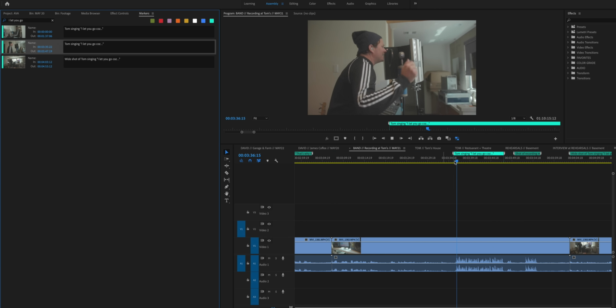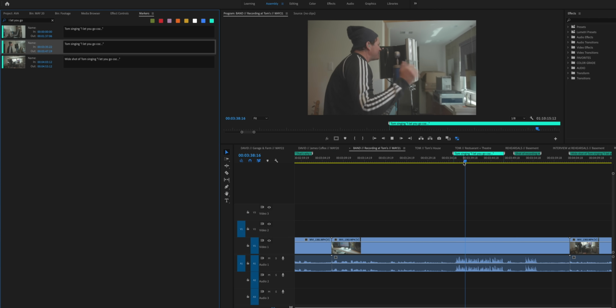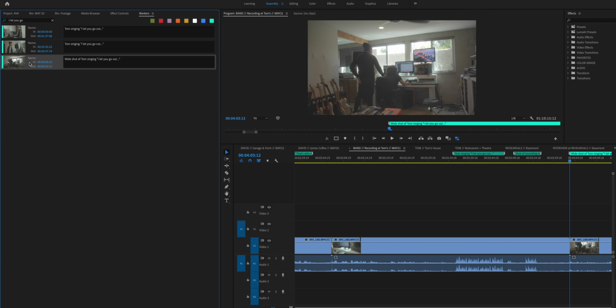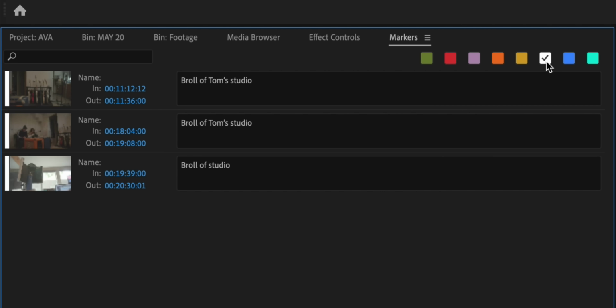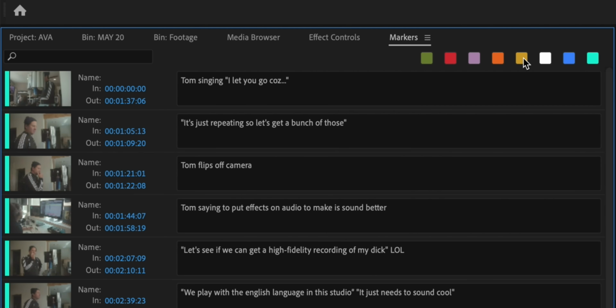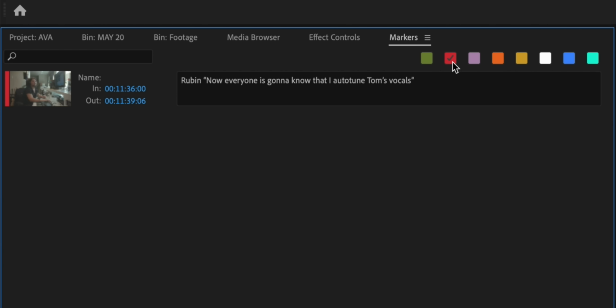Now clicking on that marker will highlight it on your timeline, so the playhead just jumps right to where you need to be. Now every person that loves OCD loves to color code, so you can of course color code these markers however you'd like, be it that maybe all the green ones are B-roll, all the yellow are interviews, and all the red stuff is just miscellaneous footage that you're gonna compile together for cutaways.